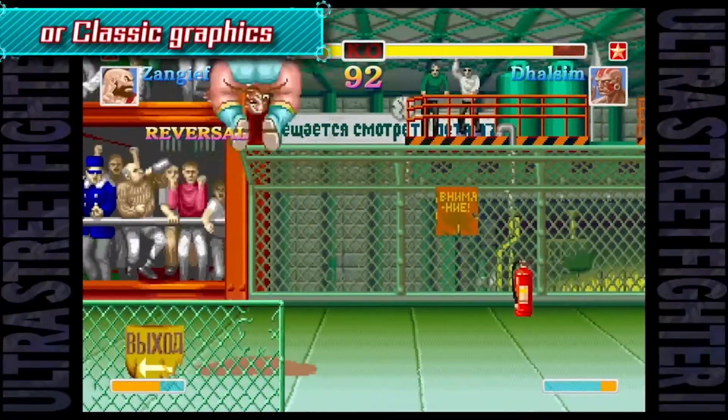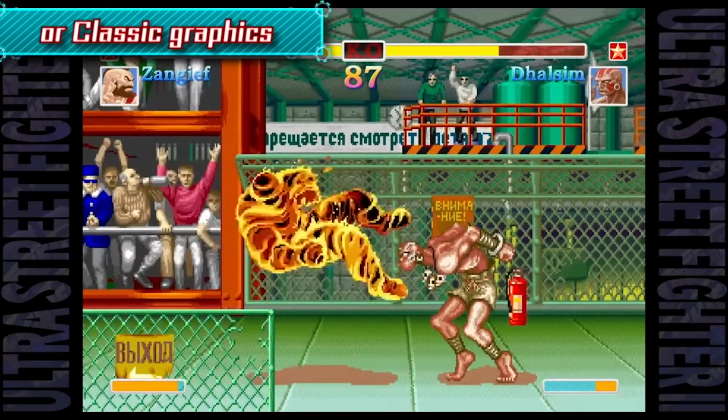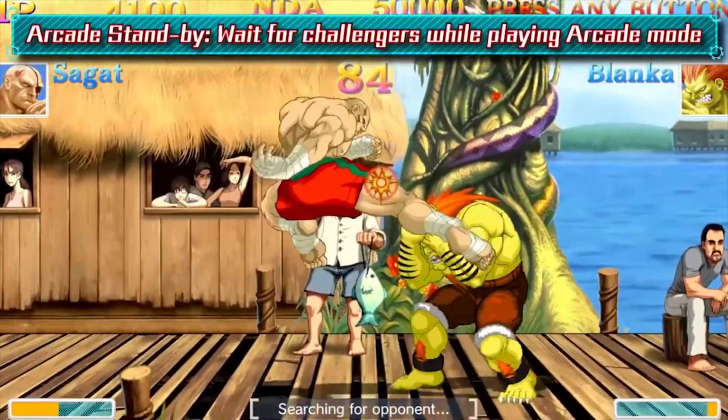I'm having a problem, DNA, is why would you spend £38 on another version of Super Street Fighter? That's just Ultra. It's the final version, isn't it? It's not the final version. That's why there's the 30th anniversary edition. I think you're right.